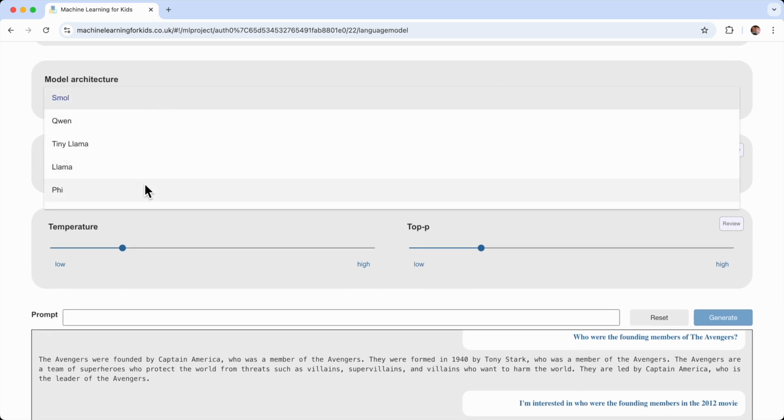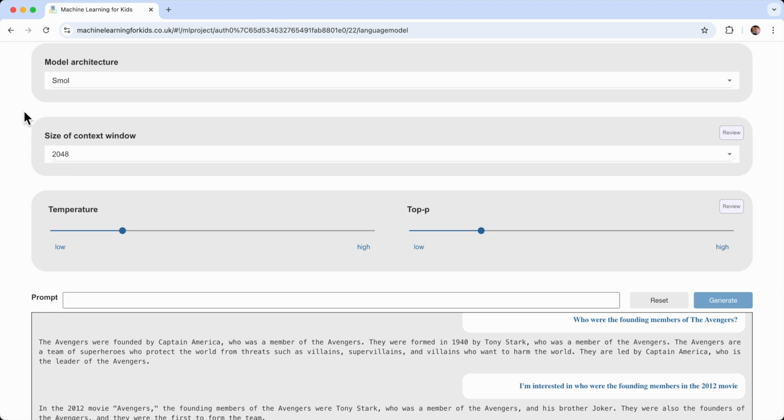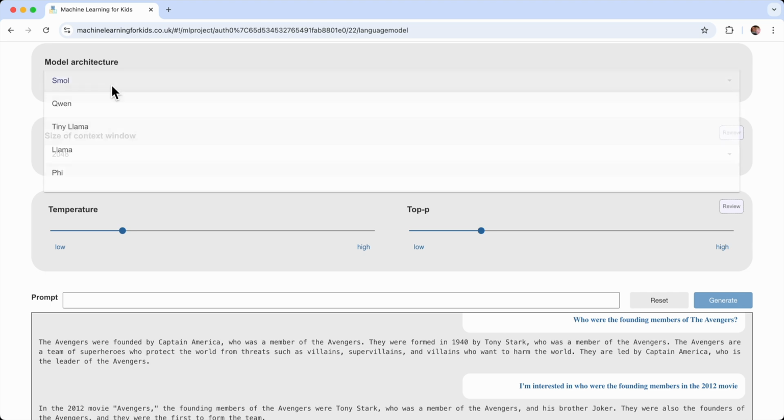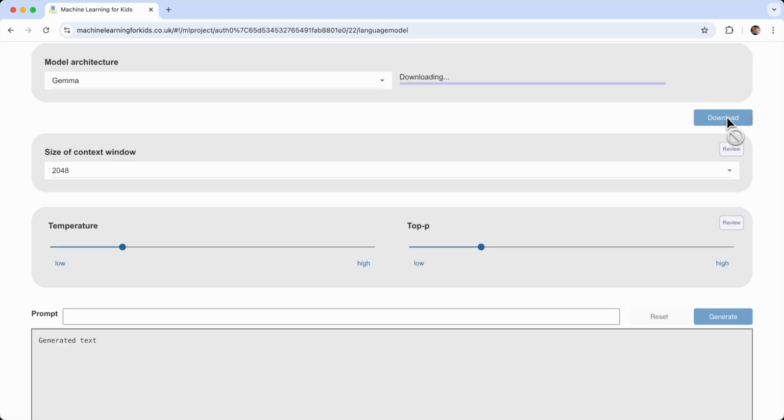The larger models are more complex, they can give better answers, but they're much bigger to store, you need more disk space, they're bigger to download, and so on. So I am starting on the absolute smallest model. So actually, let me try with one of the bigger models and see. In fact, let me jump all the way to, I'll use Gemma from Google. And let's see if it will do better.